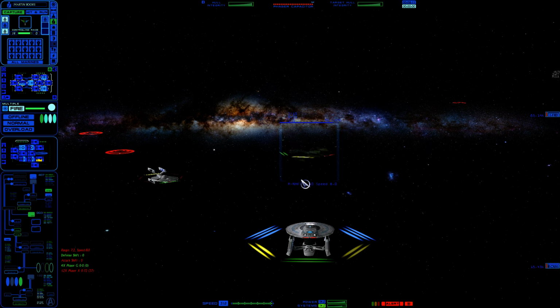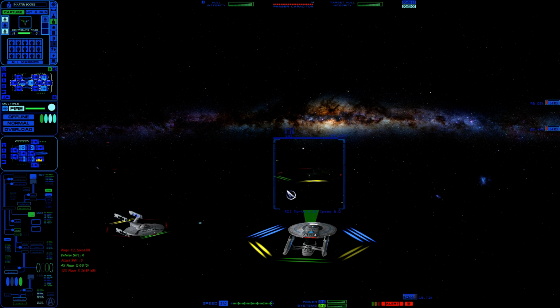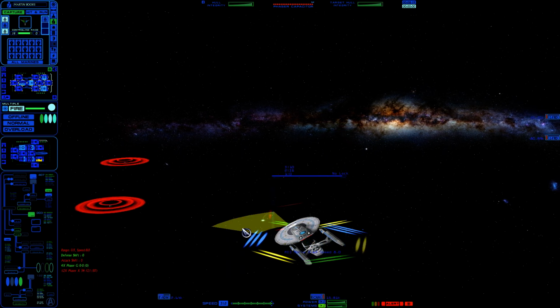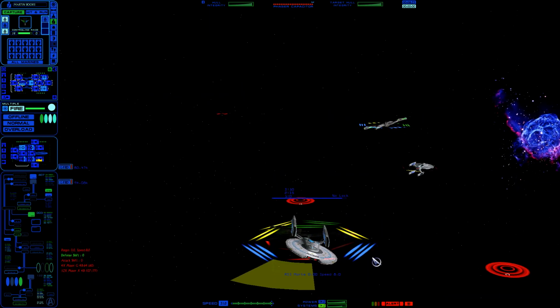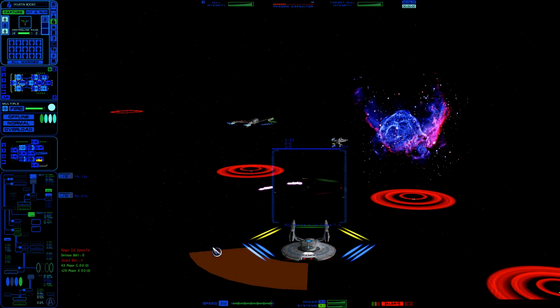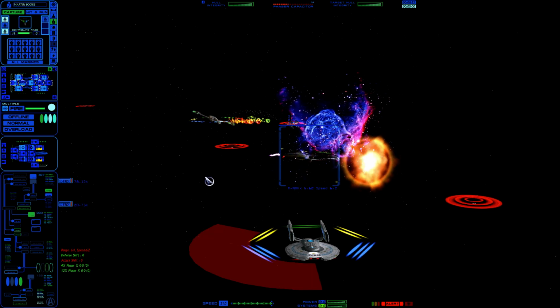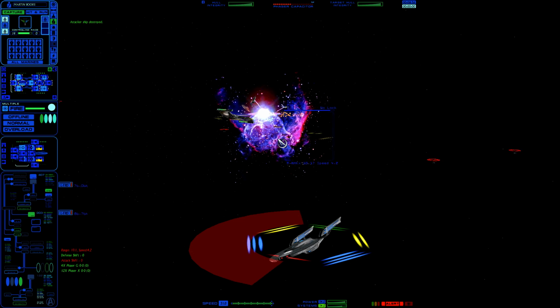Come on. Give me time. Just give me a little bit more time. And if you can come out of cloak right now, that'd be also cool. Mine. Really kind of banking on something that I don't think is actually going to happen. Oh, well, it worked anyway. I was hoping I'd run him into a mine, and that'll probably kill the Rommel. Yeah, Rommel just doesn't survive that kind of firepower.